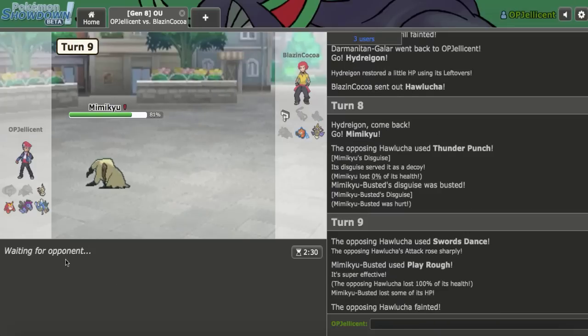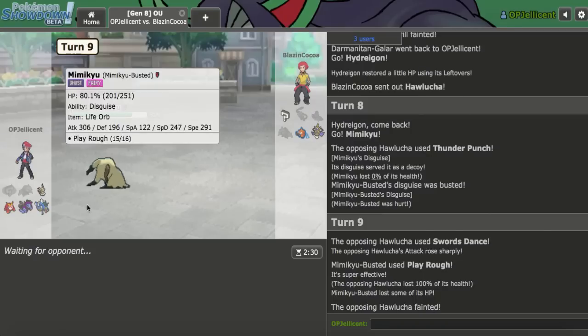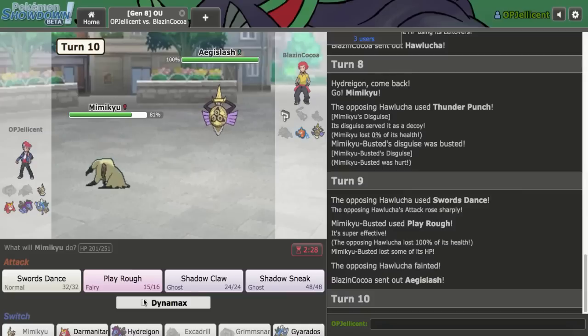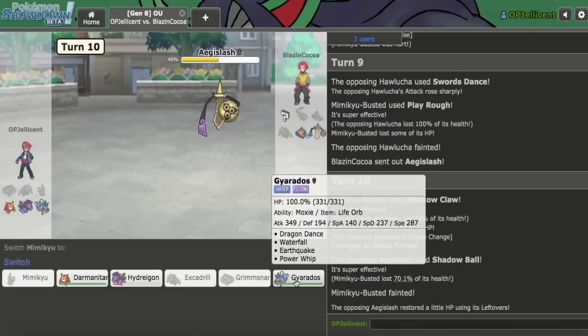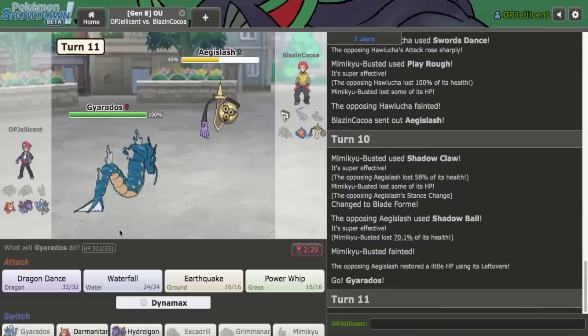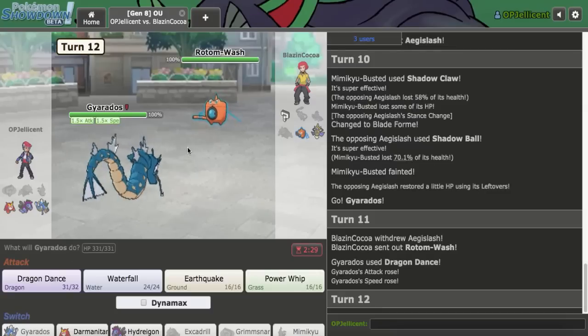I have to play rough. They just click Swords Dance without even clicking Dynamax, okay. That probably puts me back in this game. Which is kind of funny. Aegislash comes in. I can probably just Dynamax here, but I think I do it with Hydreigon. And just raw Shadow Claw here. That does so much too. I'm just gonna go to this and Dragon Dance. Just in case they King's Shield.